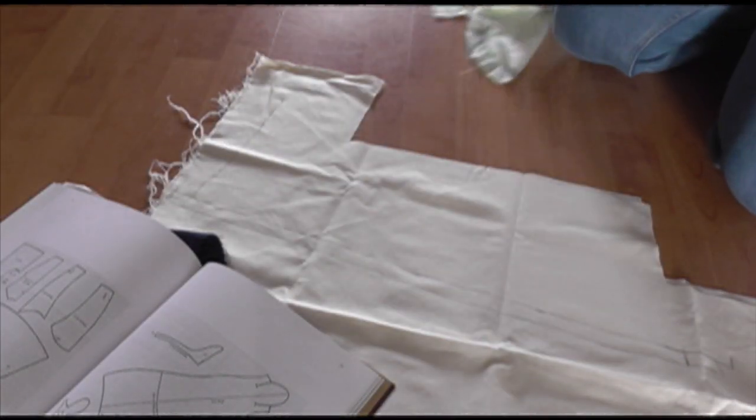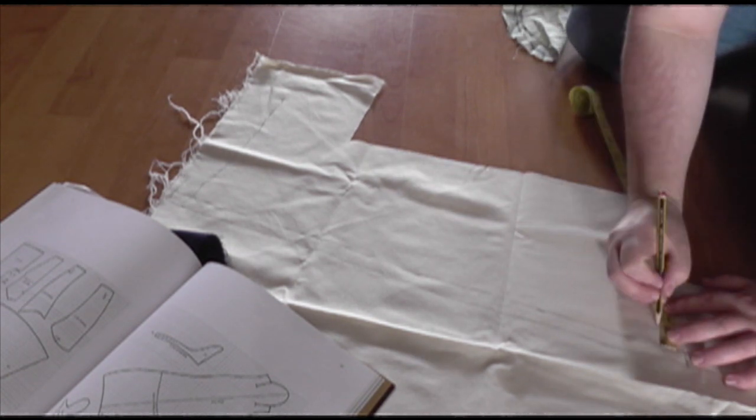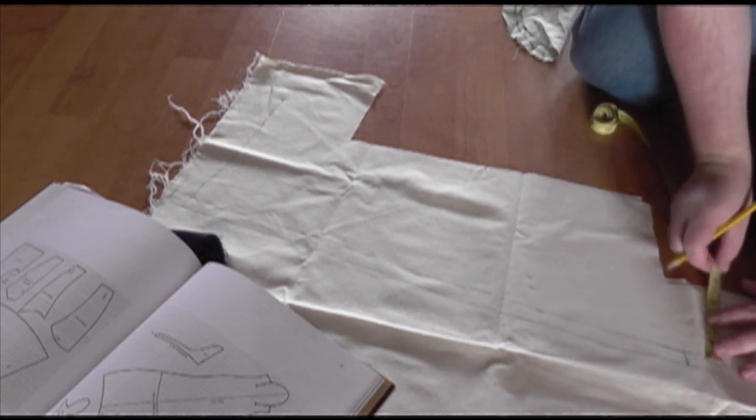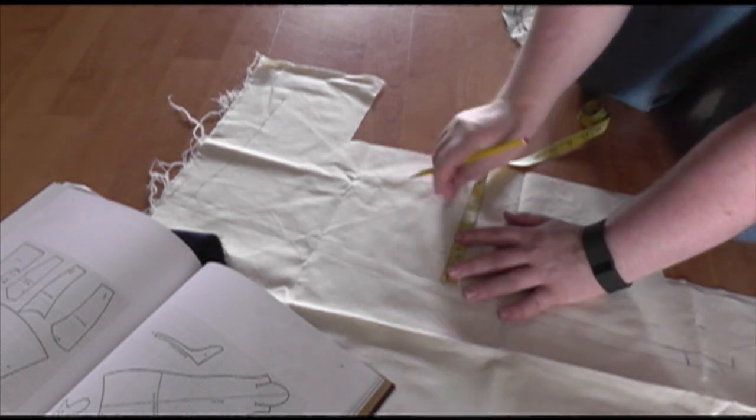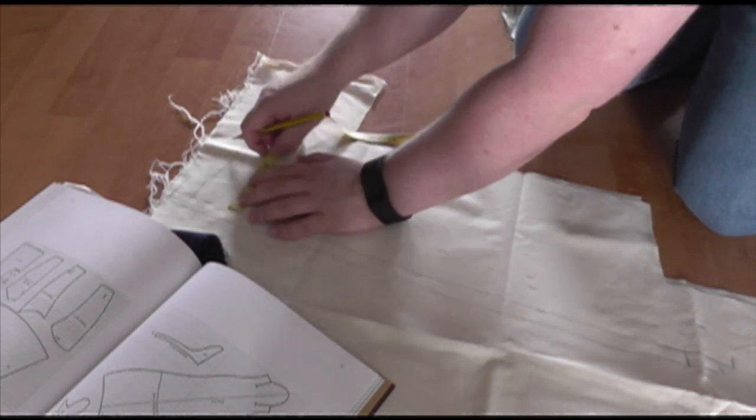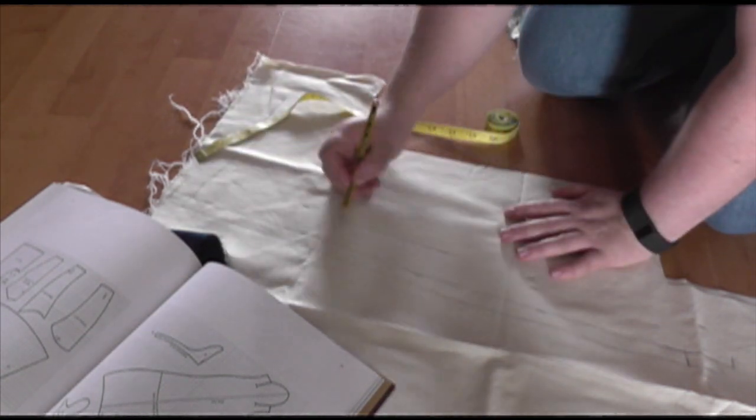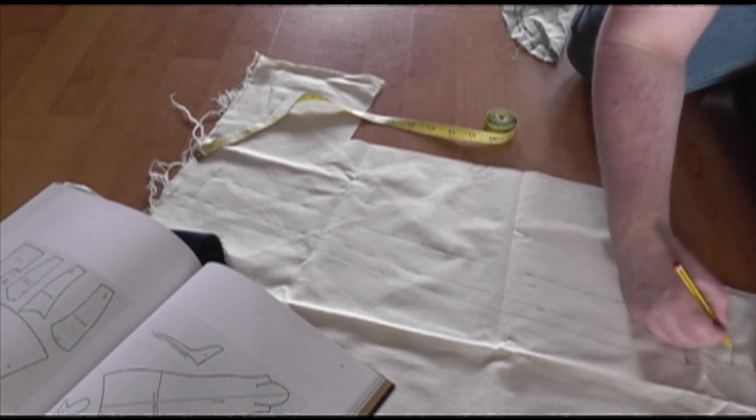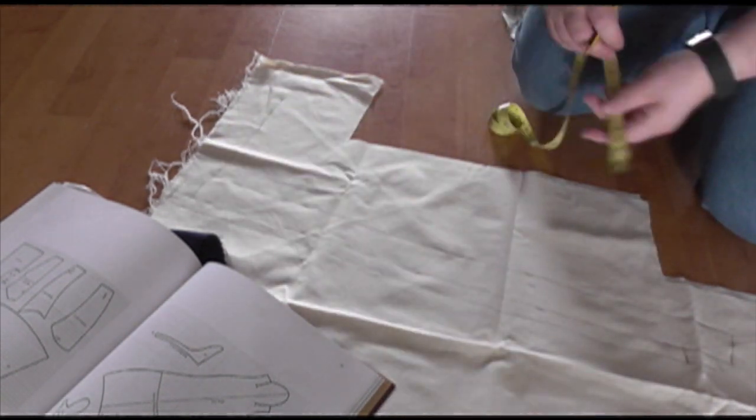At this point, I took a break to pattern the waistband, as I hadn't bothered to during the initial patterning process. Using the mock-up, and a piece of calico on the straight grain to help stop the waist from losing shape, I drafted a piece using the Tudor tailor as a reference. The first step was to trace along the waist, down to the front of the opening, and then to remove the seam allowance.